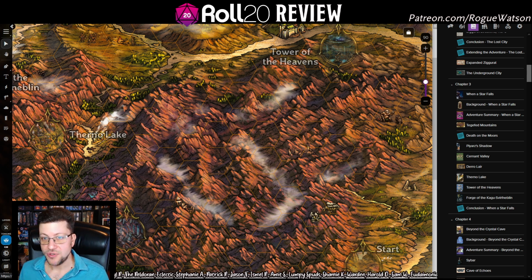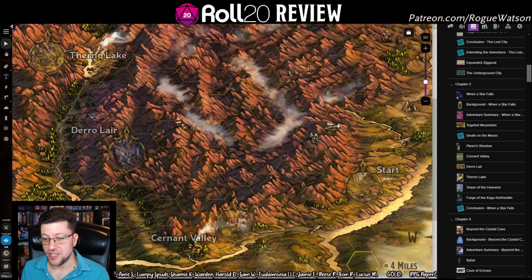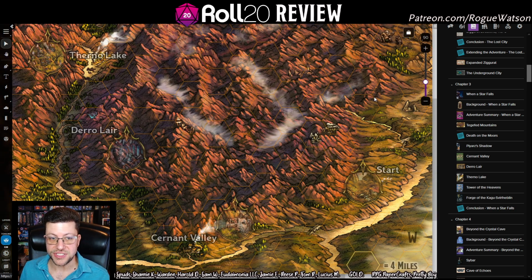quest giver who resides at the Tower of the Heavens, which is this big cool observatory, who saw the falling star. And he has recently become the victim of a coup among his second in command, who was like, man, now's my time to take over. So he's basically imprisoned in his own tower while the bad guys are running the Tower of the Heavens. So I love the story in this one, very much so. And it starts off with a sense of urgency.